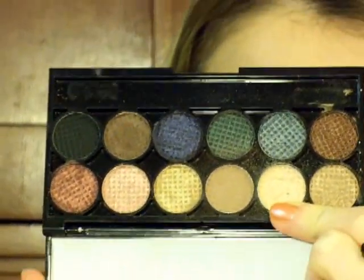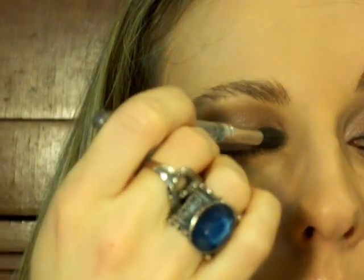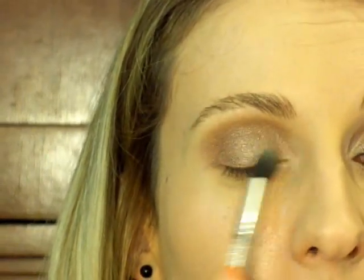To add more light to this look, I am taking this shimmery champagne color from my Sleek Storm palette with my fluffy blending brush from MAC, and this is the 226. I'm going to pick that up and apply it in my inner corner. I'm also going to blend it with the other colors that I already have on my eyelid.